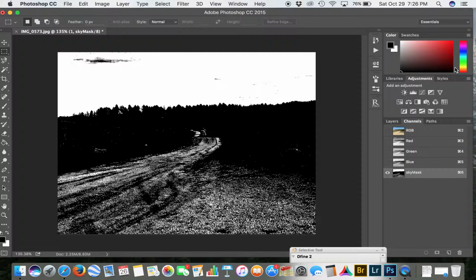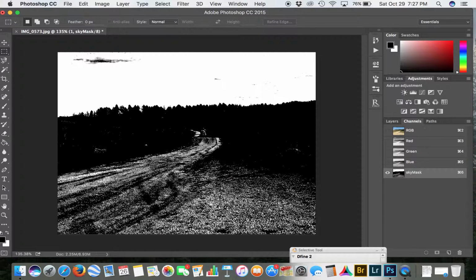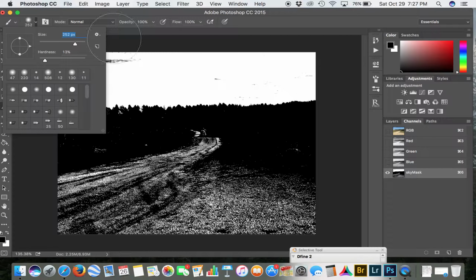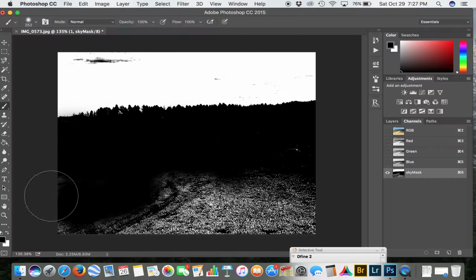If we say OK to that, I can take the brush now. I can just take a black brush, get a large one, make sure it's pure black paint, and just paint in the extra stuff here.